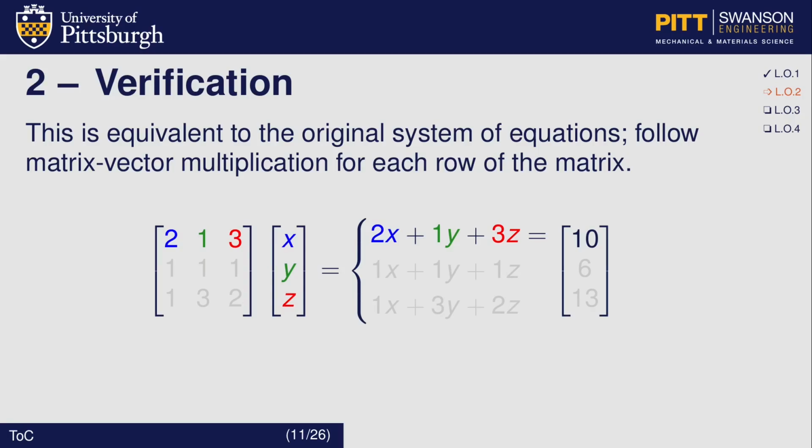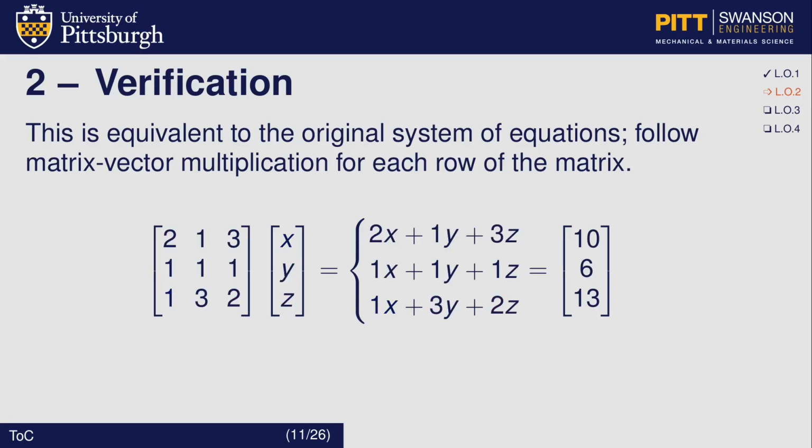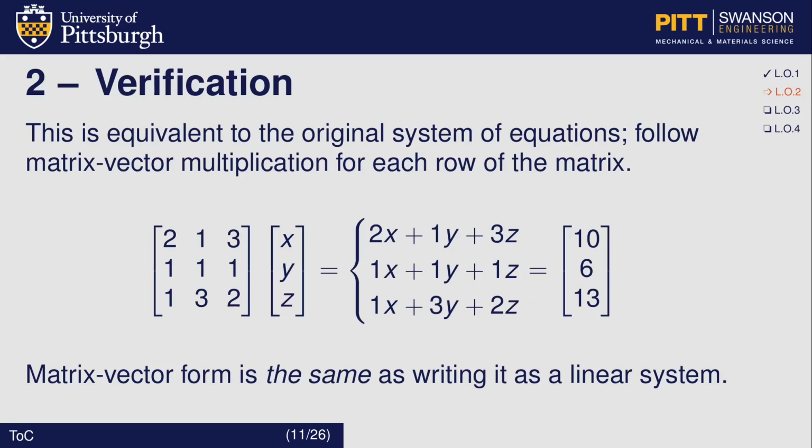As you can see, this completely recovers the original first equation. The second equation is recovered in the same way, using the second row of the coefficient matrix, and the third equation is the exact same process again, but with the third row of the matrix. Altogether, we see that the matrix multiplication returns the exact same original three equations. They are mathematically equivalent to each other.